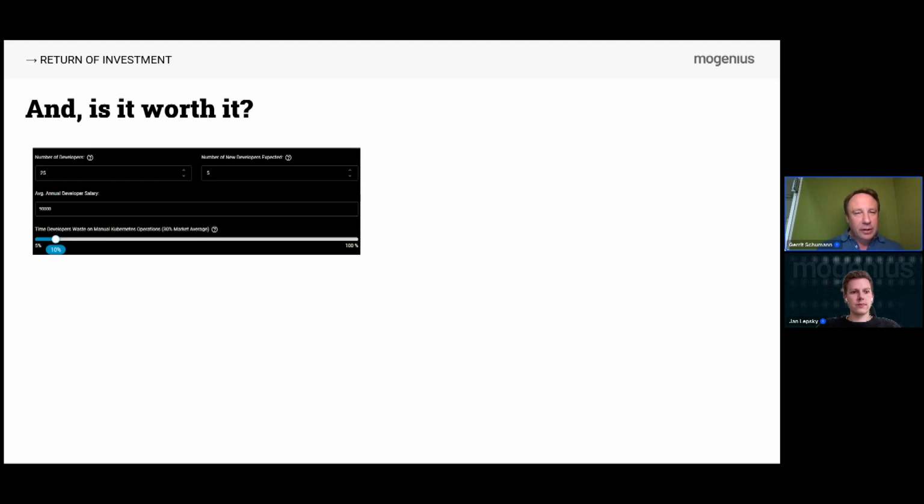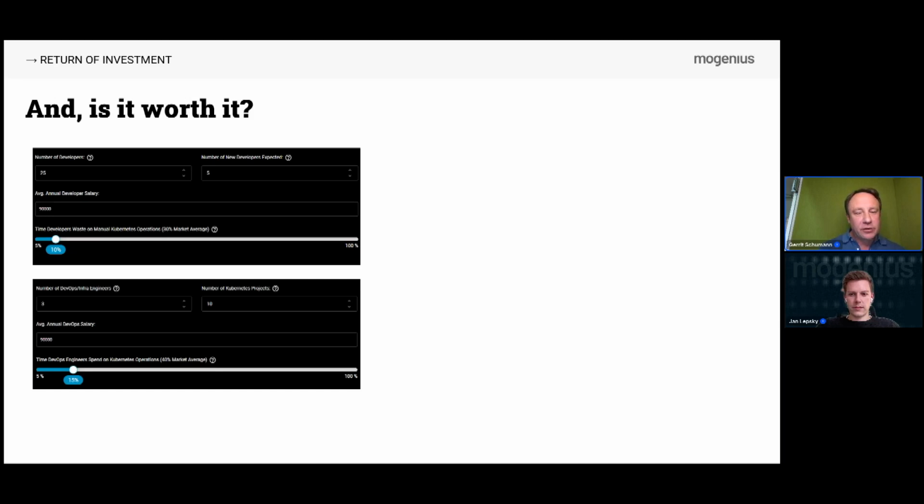So we've published an ROI calculator that you're welcome to use. In the end, it's, like I said, very simple math. You look at how many developers you have on your team today, and how many developers you are expecting to onboard that you have to invest time in to get productive on your current tech stack and infrastructure. And then there's a number that's pretty common, about 30%, 40% of the time spent. We talked about low-value tasks or infrastructure-related, operations-related work that your developers spend time on. In this case, I just put in 10% to be conservative.